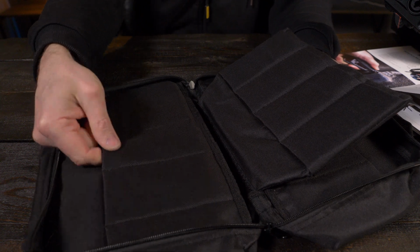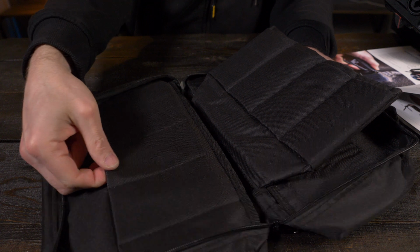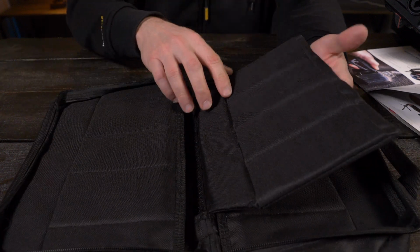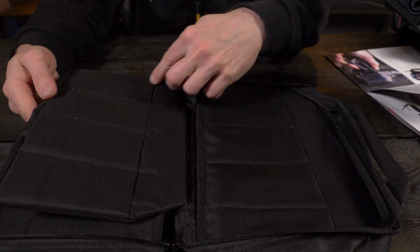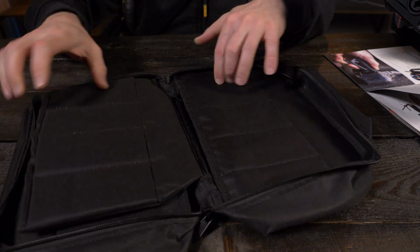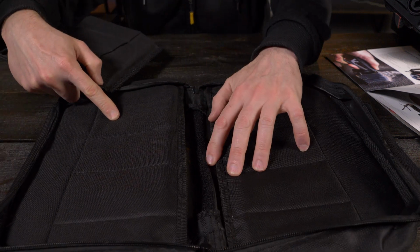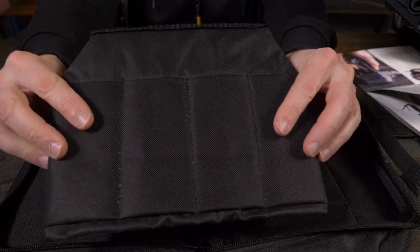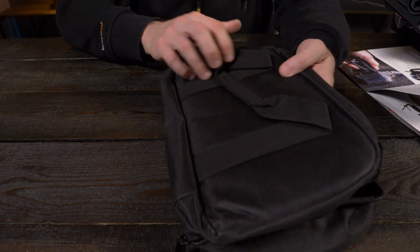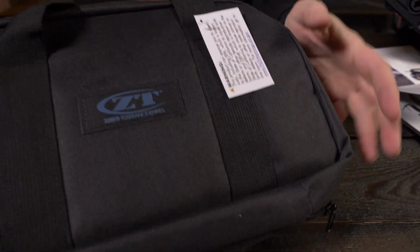In almost all the carrying cases that I have, the pockets are just a single layer of nylon. This almost looks doubled up, and there might be some fabric on the inside. And then on this center partition right here, it looks like 4 more on each side for a total of 8. So it has 18 total pockets, and this comes out, it does. Just attached by some Velcro right there, dead center. So this removes. It's like I can put it back pretty easy. Yeah, very nice. Some carrying handles. The zero tolerance logo right there on the front.